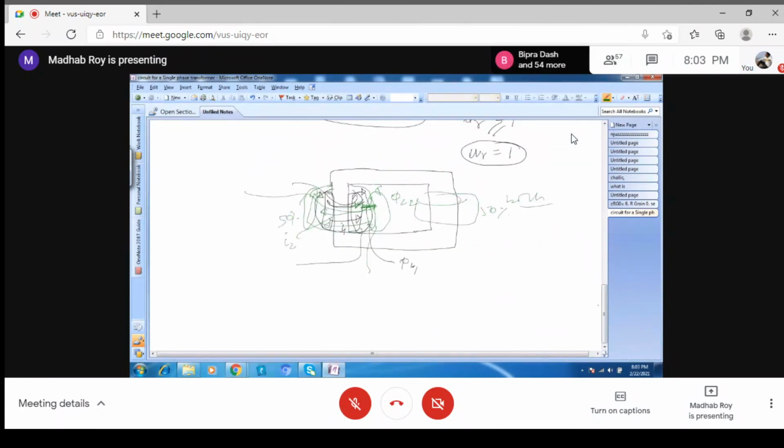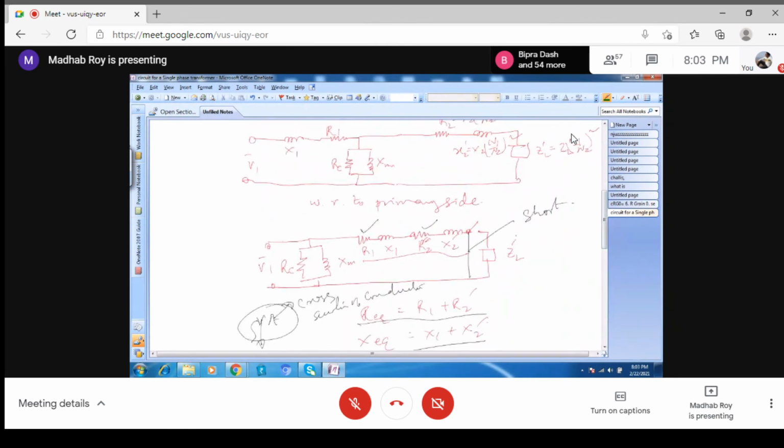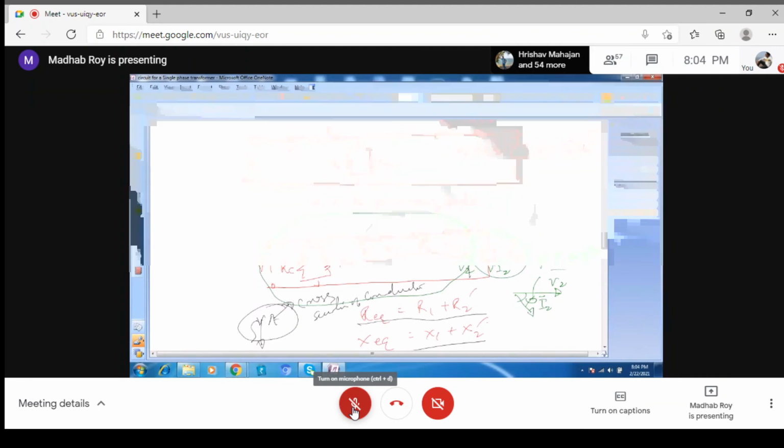No, power factor is decided by the impedance. Okay, here. What is the power factor? Power factor is basically the angle between V2 and I2. So this phi is called the power factor angle. It is not dependent on the transformer at all. It is solely a property of the load. Do you have any confusion on that? Power factor is decided by the load itself. It's not a property of the transformer. It's outside of the transformer.